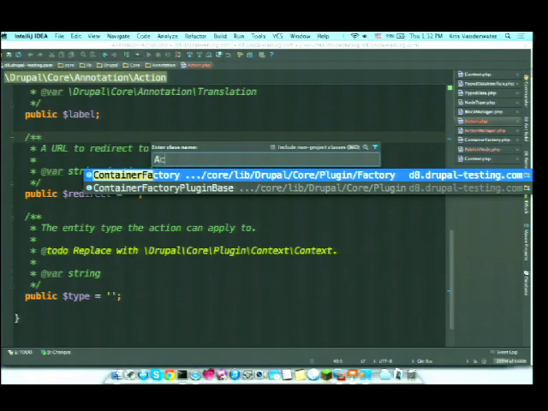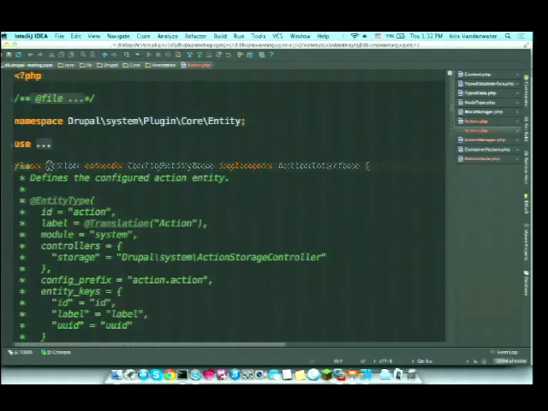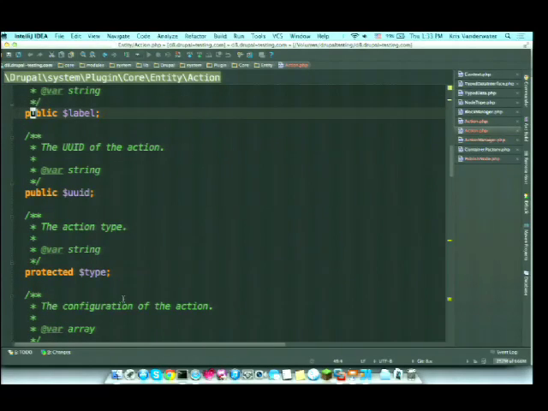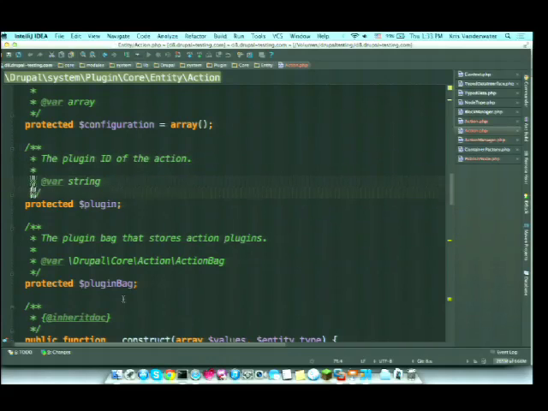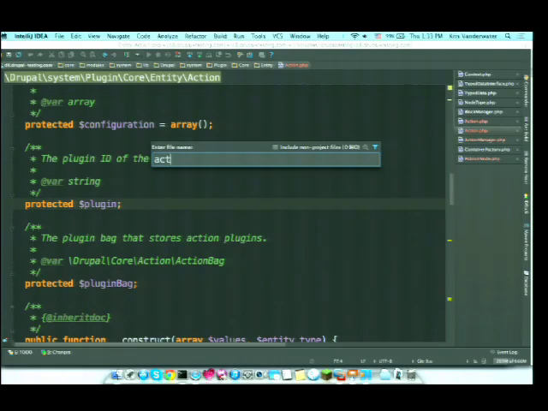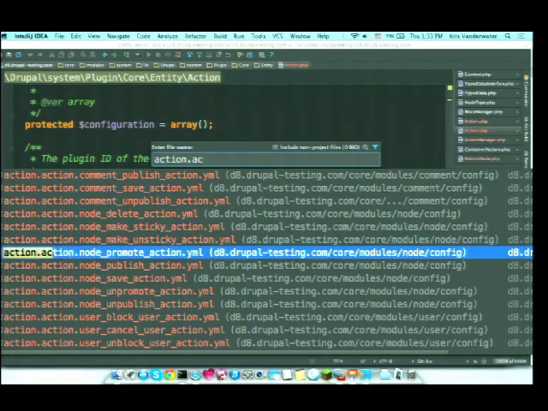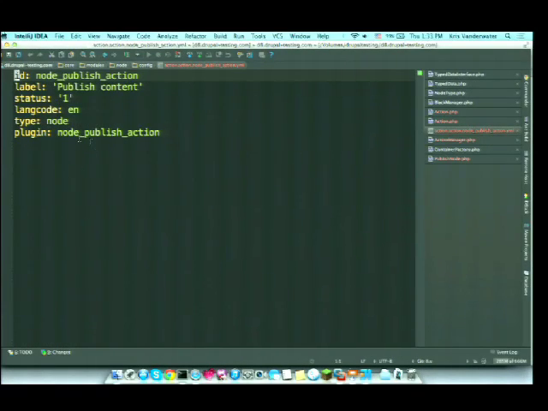So this is going a little off topic because it's a config entity. We have this concept of configuration entities, like a view or an image style, and it gets written out to YAML. This is the entity that has the configuration of a plugin. So this one has an ID, it has a label, it has a UUID, et cetera, and then it has a plugin. So this is the YAML file for that configured plugin.